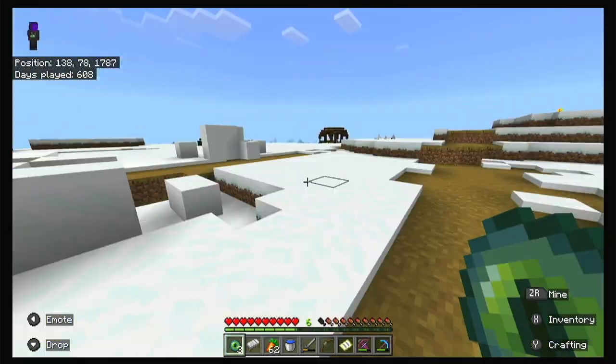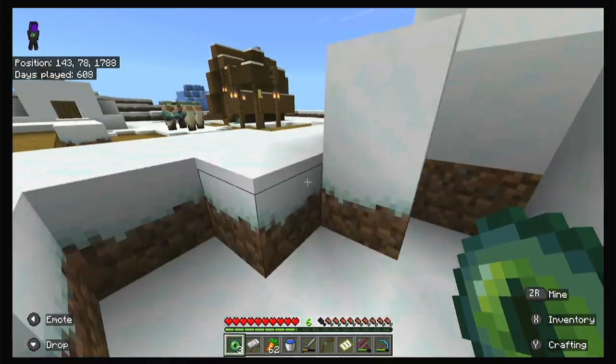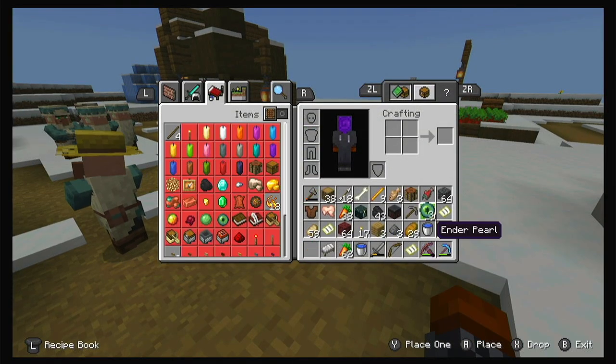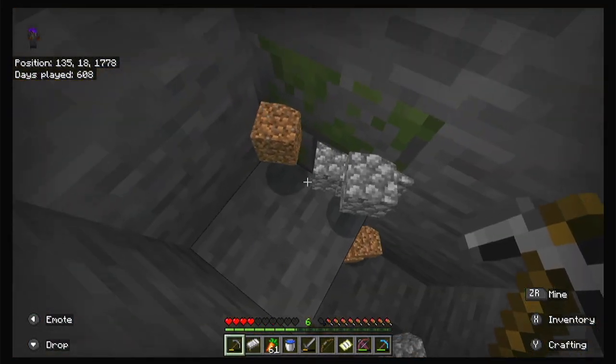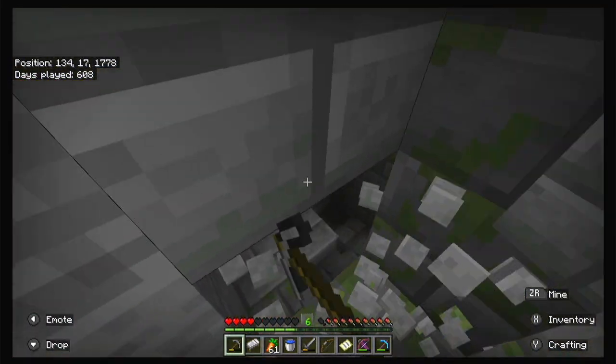So you just dig down, and then once it goes down, you grab your pickaxe. I'm gonna use the stone one, because I'm not gonna use silk touch on that. And start going down. And I have found it. Okay, this is really nice. So you just get in.